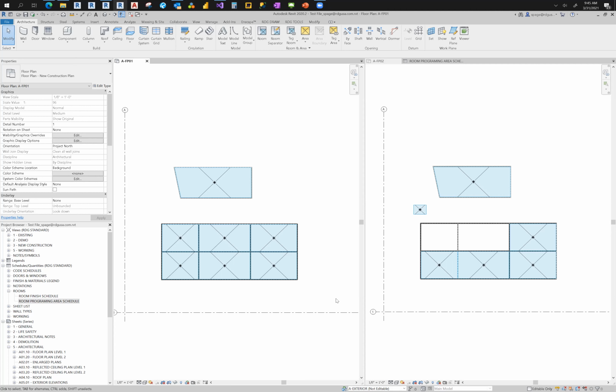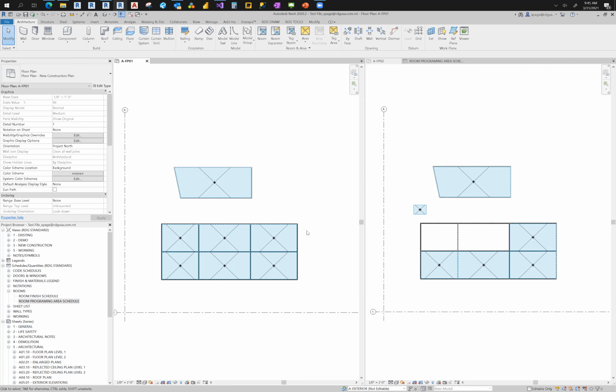So we have a group that may often do interior furnishings or FF&E stuff, and they do not work within the main architectural model. They have a secondary model that they'll work in for their stuff, which means that they're trying to schedule room finishes or room information. Then they need their own rooms within the model because they actually need to apply information to those rooms, and they cannot do that within the main architectural model. So we were looking for a way to maybe help expedite that process a little bit.